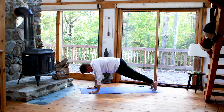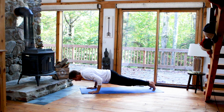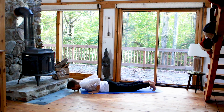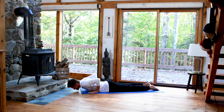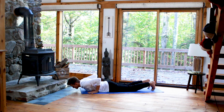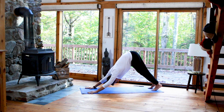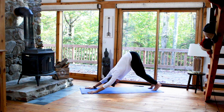Inhale, come onto the toes, shift the shoulders over the fingertips, and with the elbows hugging the side body, lower all the way down to the mat. Untuck the toes, tops of the feet press into the mat, keeping the elbows drawing in. Begin to lift. Low cobra, option here to float the palms. Exhale, come down, tuck the toes, hips come up and back, down dog. Taking a breath here. Inhale, exhale out the mouth. Remembering to keep a slight bend in the knees, just lengthening through the spine.